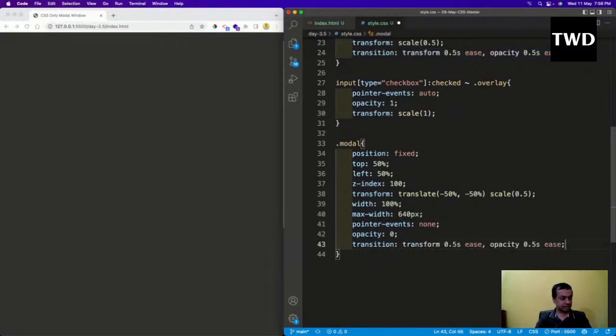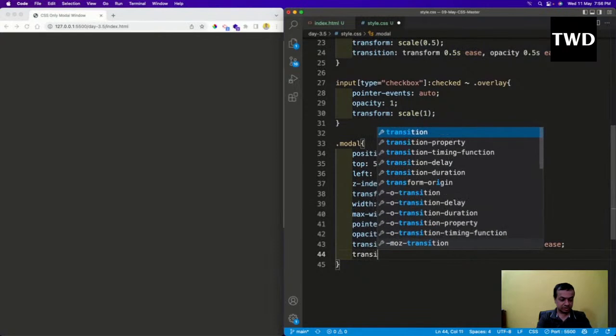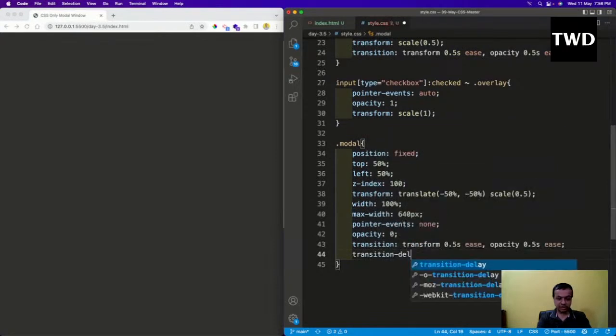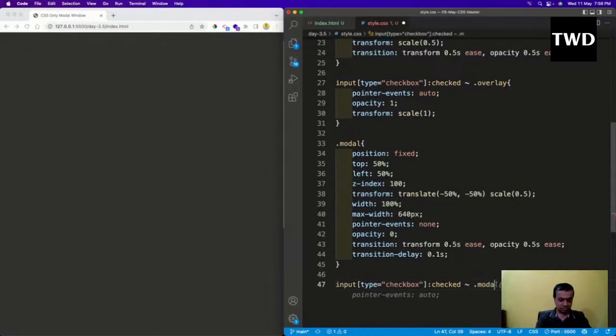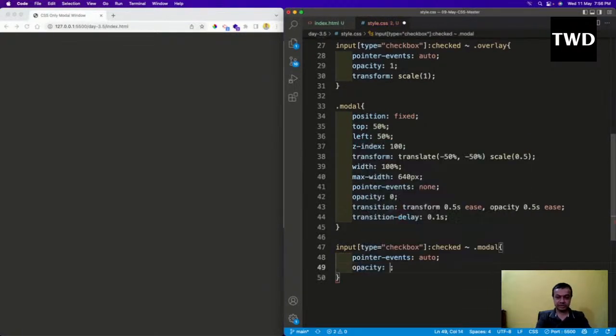Transform, and transition delay is 0.1 sec. So it is coming like this. Okay, input type checked and dot modal, then pointer-events is auto and opacity is 1.